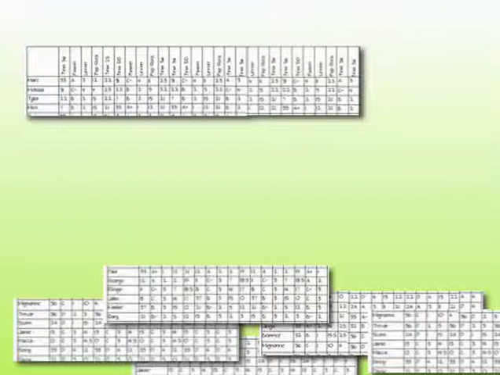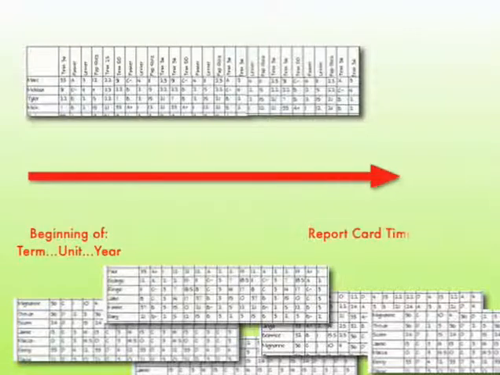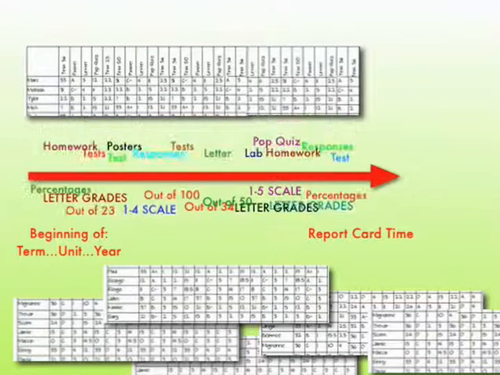Wow, when I look at this, I just think to when I used to mark things with the mark book, where I had names down the side and all the assignments across the top. It was really overwhelming. And the 3 weekends before the report card was due, I was just scrambling trying to compile all these letter grades and percentages and things out of 35 and things out of 50, and some of it was on a 1 to 5 scale, and some of it was out of 100, and some of it was letter grades, and just overwhelming. On top of that, some of it was homework. Do I weigh that the same? Tests, posters, responses from kids, letters, essays, labs, pop quizzes, and it went on from there.